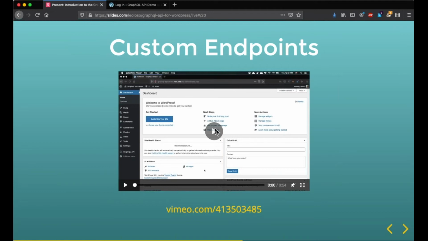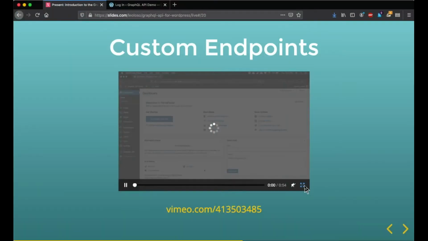So I'm going to show you now the GraphQL endpoints. So we click on a new GraphQL endpoint. And we add the name. Oh, I don't think you have seen the video.